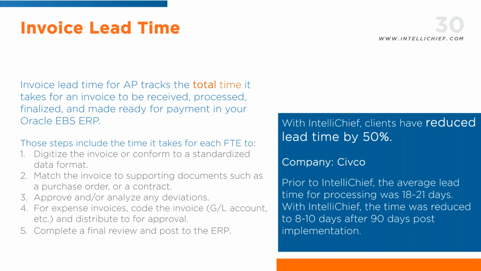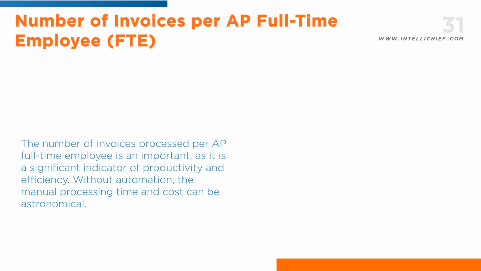And if you have a goal set up that says, I need to reduce invoice lead time, here's one of our customers, Civco. They were doing 18 to 21 days, and they were able to reduce that to 8 to 10 days, 90 days post-implementation. We see that a lot on the sales order side, actually, too.